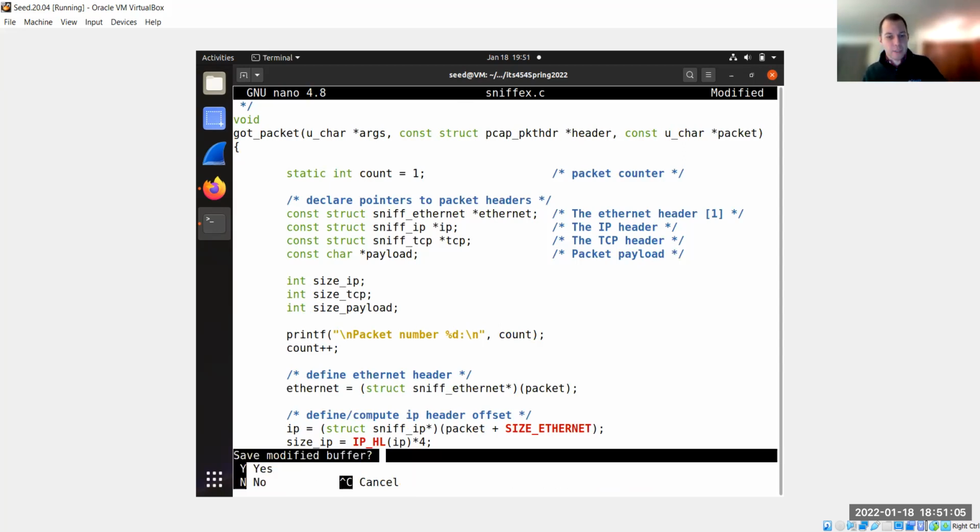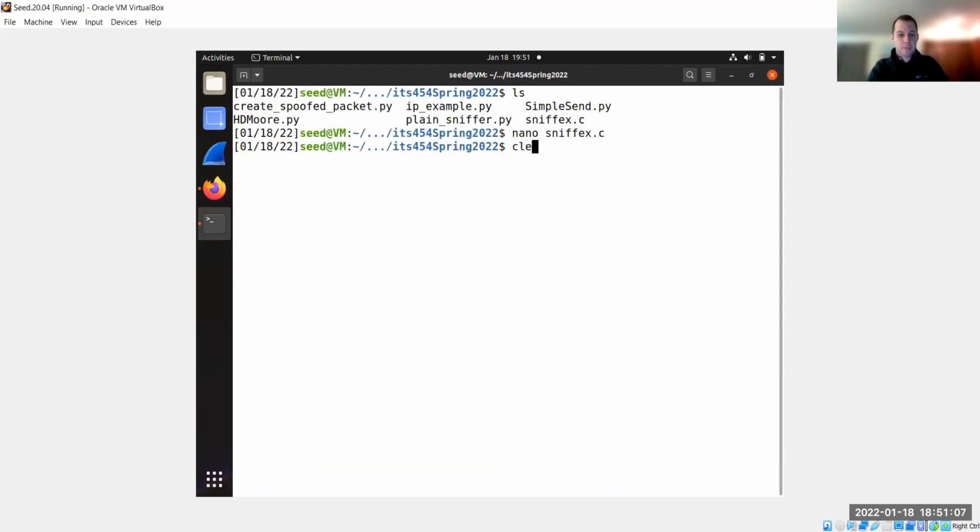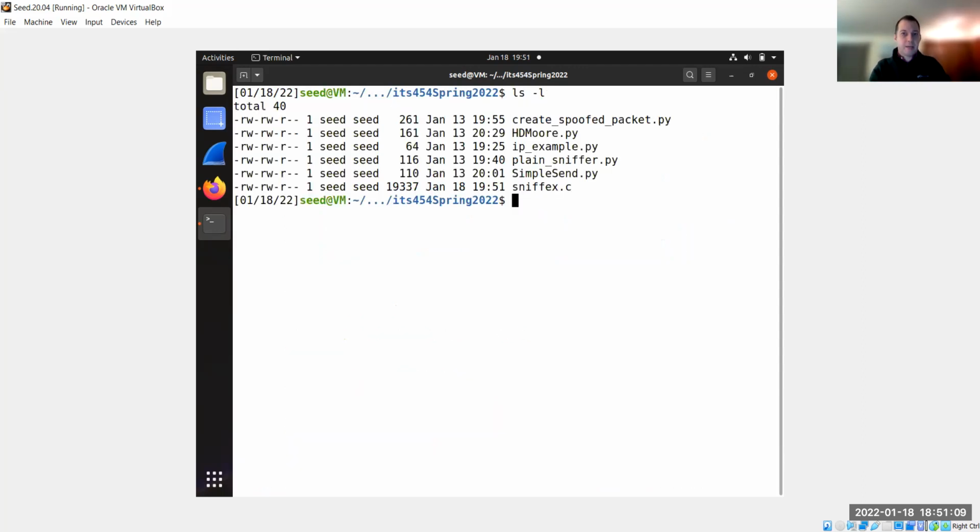So let me control X. All right, so I have my sniffx.c in there. The first thing, remember this is C++, so I'm going to have to compile this one.